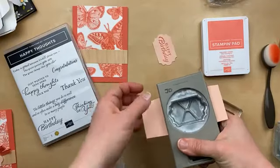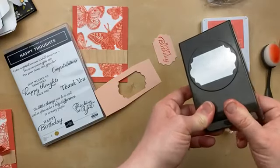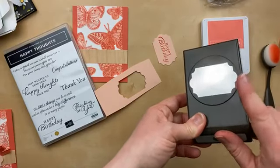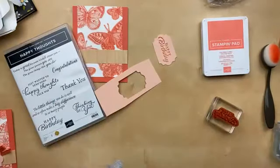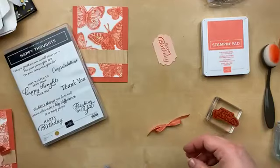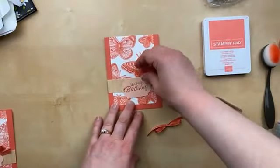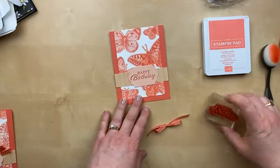This is, I think, called the Everyday label punch, one of my favorites. It's been in the catalog for a while, and so I think it might be one that's going to retire. So if you like it, you might want to think about getting it soon. The retiring list will be posted on Wednesday, March 24th, so watch for that coming in just a couple weeks.